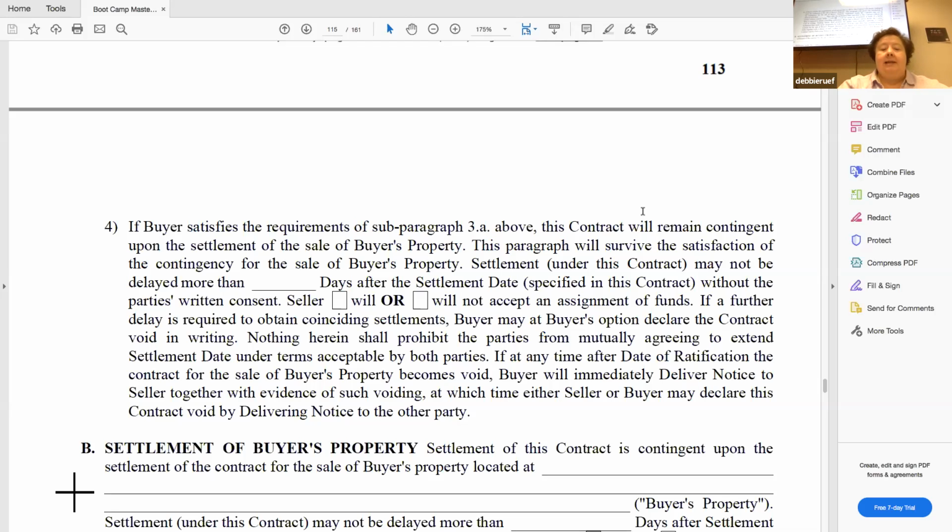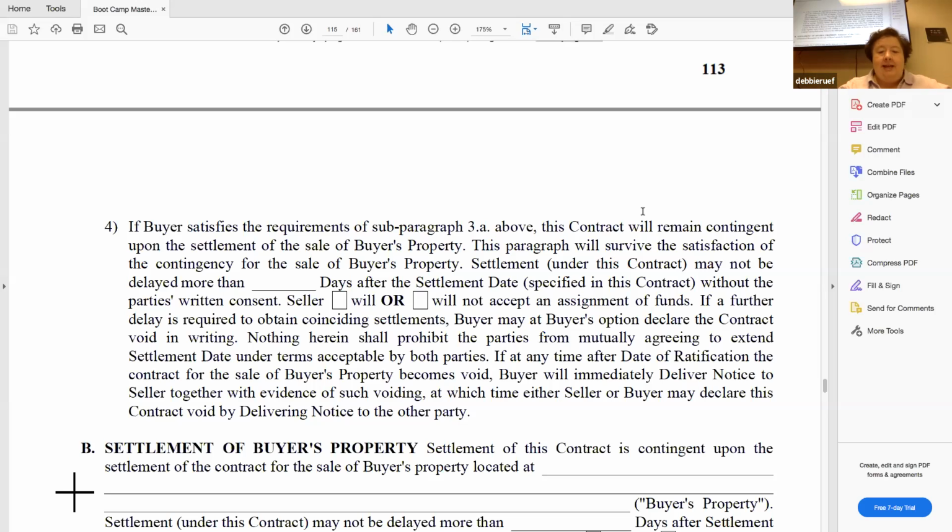Remember, assignment of funds generally means that when the buyer sells their property, they're getting funds from the sale that go into their bank account. But if money goes into someone's bank account, it could take several days to clear at a bank before the bank will send it on to another entity. So instead of it going into the buyer's bank and out of the buyer's bank, one title company, or it could be the same title company they're working with, is assigning, like on a piece of paper, Debbie is going to give $100,000 from her left hand to her right hand, basically. And so that's the assignment of funds.